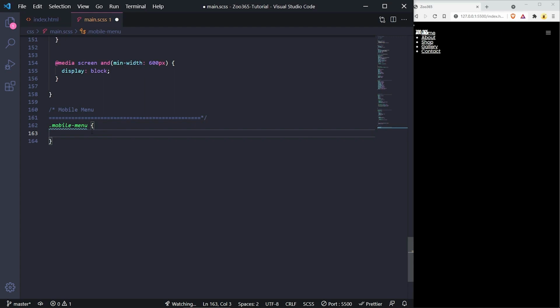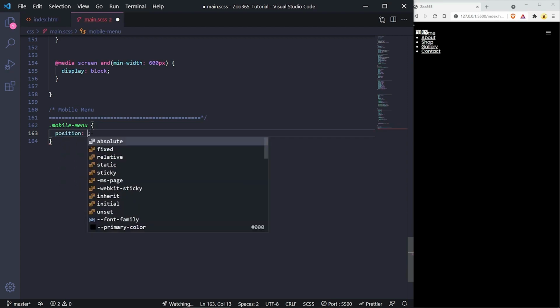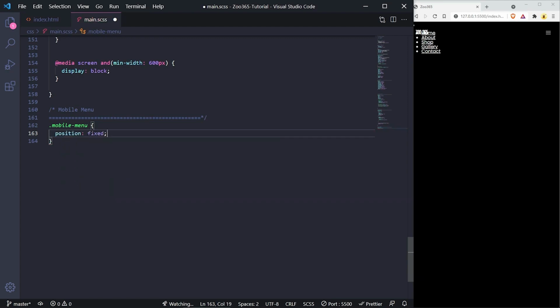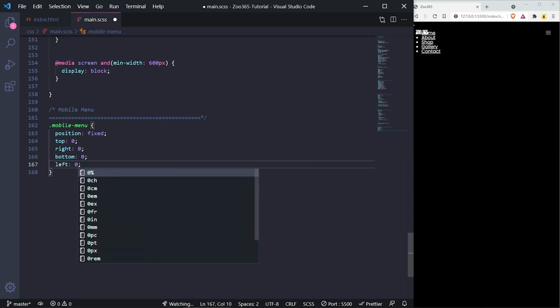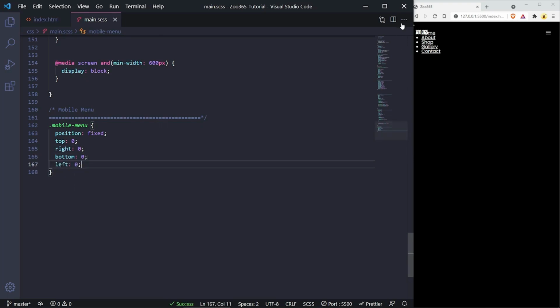So what I'm going to do is I'm going to position this as fixed. And then I'm going to do top 0, right 0, bottom 0, and left 0, just like so. So it takes the full height and the width of the available space in here, which is good. Z index, we might have to bring this to, okay, maybe not 100, but something big. We don't want anything over this menu.